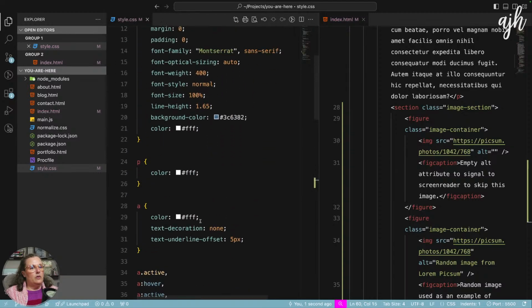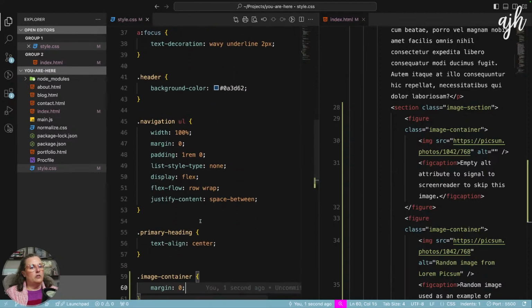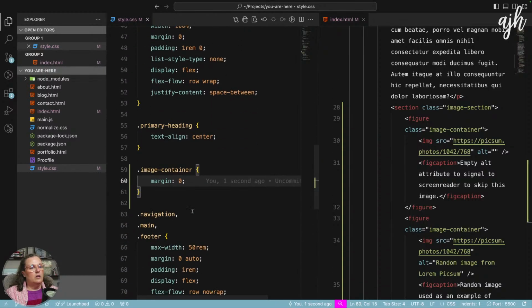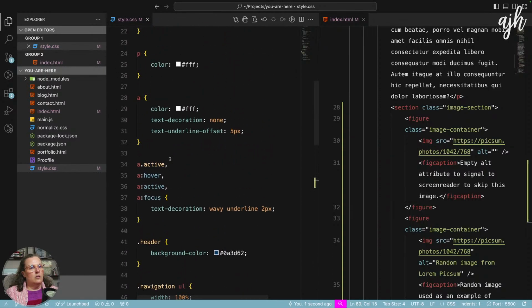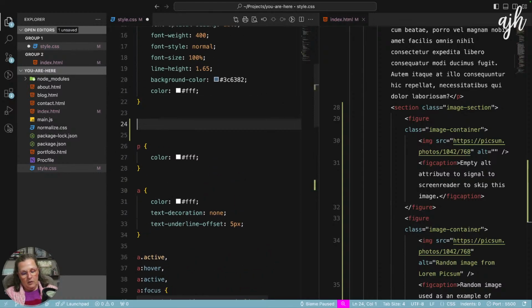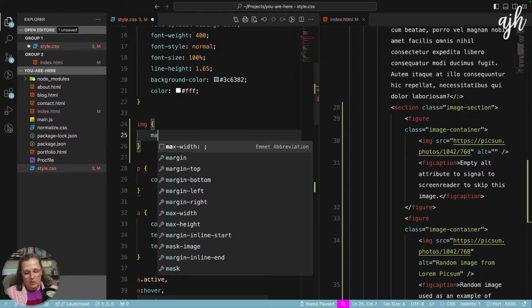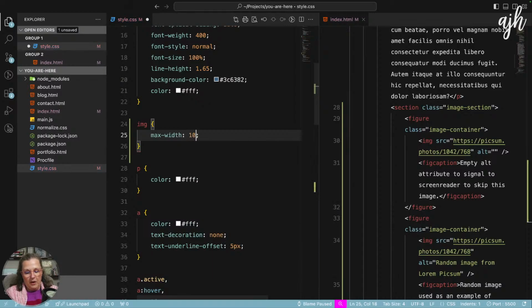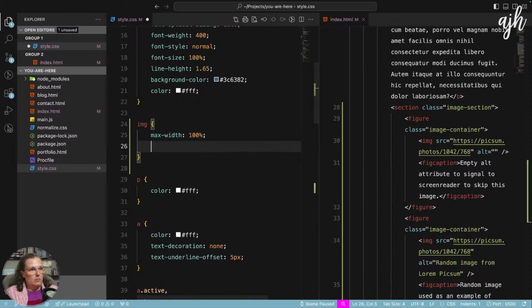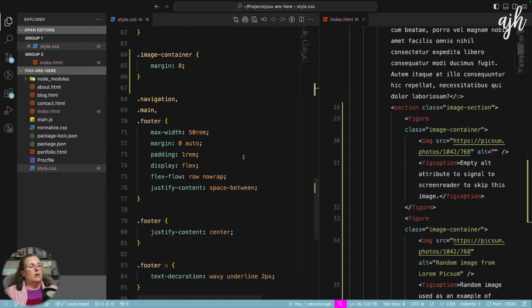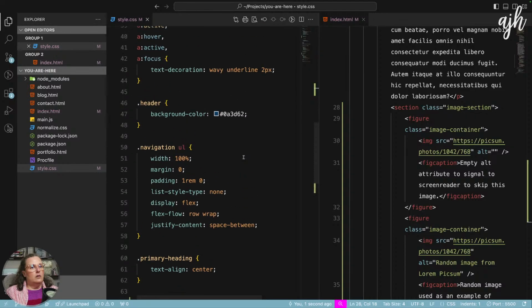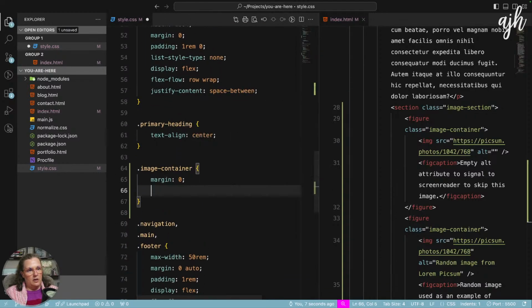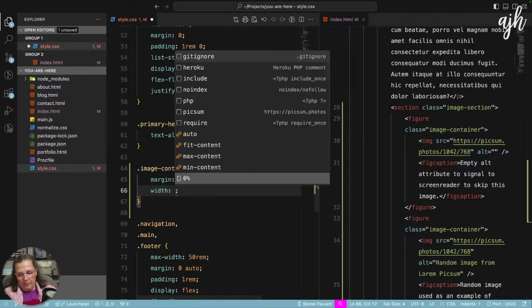Let's make sure our images are responsive. Max width 100%, and height auto. And then I'm not going to do anything too fancy. We'll just say width.